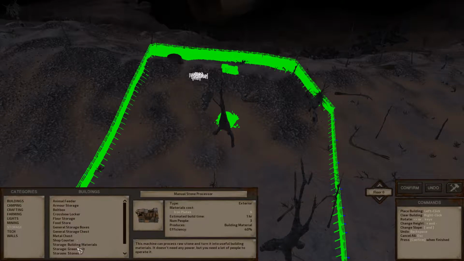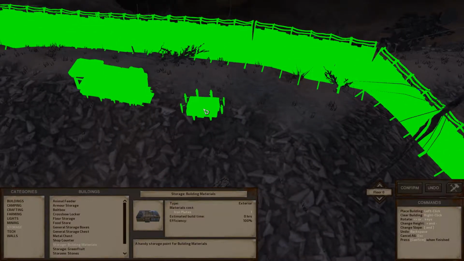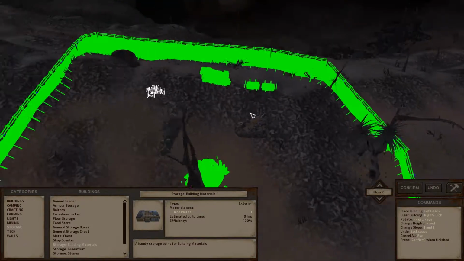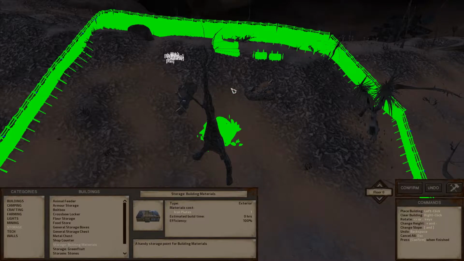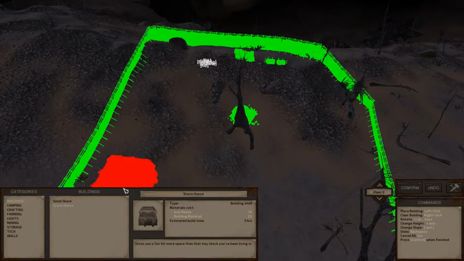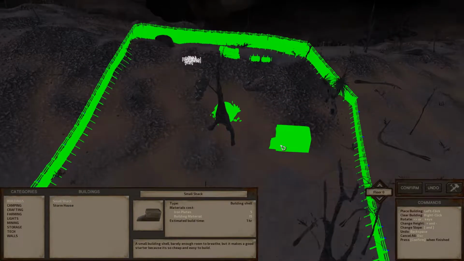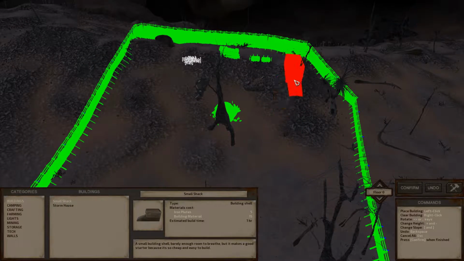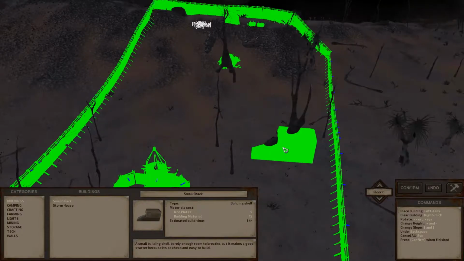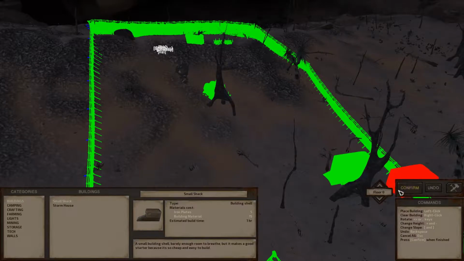Stone processor makes building materials, so you want storage for building materials. And last time I made a city, the storage was kind of screwed up and you couldn't get the rotation to be correct, so I hope that's been fixed. But we're gonna do that for now, and then we're gonna get a small shack for now. I'm definitely gonna dismantle this when I can get a bigger building, when I can get the storm house. And we're gonna have the research bench in here, and that should be everything.